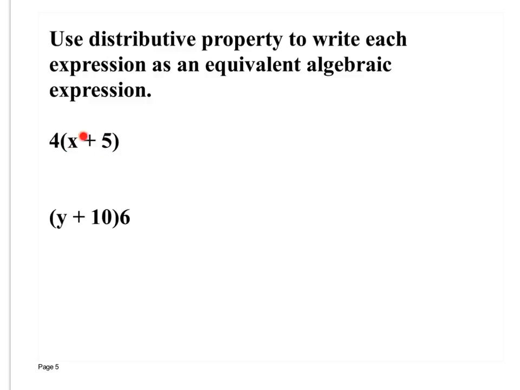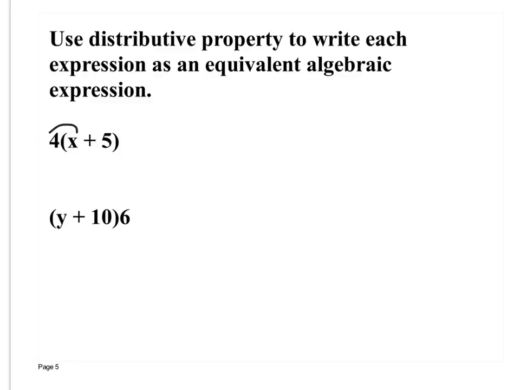And I can't add 5 to it because these are not like terms. They don't have the same variable. 5 doesn't even have a variable. So I can't add anything to this. I'm stuck with x plus 5. So someone came up with the distributive property to work it out even further than being stuck at this.